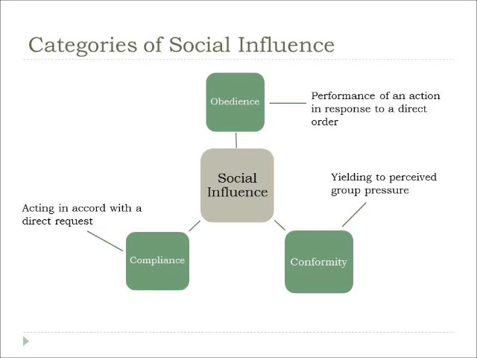There are 3 categories of social influence: conformity, compliance, and obedience. Conformity is changing one's behavior to match the responses or actions of others. No pressure is necessary. Conformity is yielding to perceived group pressure. Situational factors that influence conformity are group size, cohesiveness, and social support. In terms of group size, conformity is near its peak when 3 to 4 members agree, with no further increase in effect up to 15.